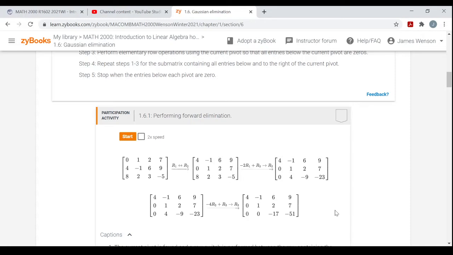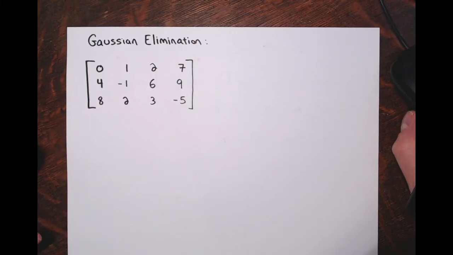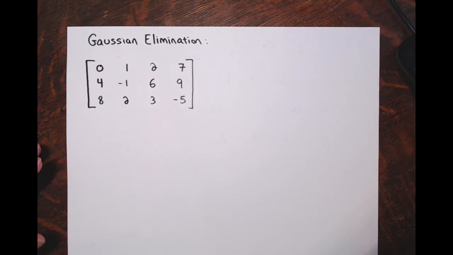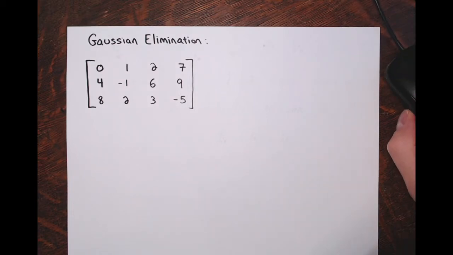But remember that row echelon form is not unique. So you could see multiple different versions of row echelon form. In fact, I'll also show you on the calculator how the calculator is going to throw maybe a different row echelon form at me. Right, so I'll write this on paper. Okay, so I've written down that same matrix from the participation activity, and I'm going to go through the procedure to put it in row echelon form or just echelon form.